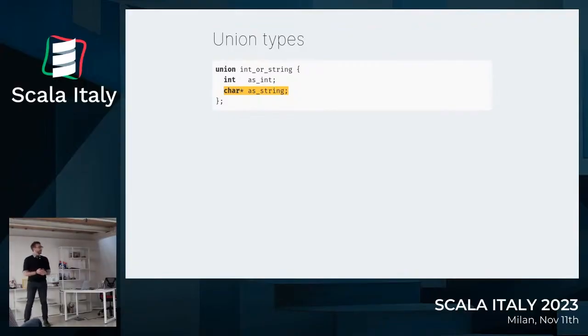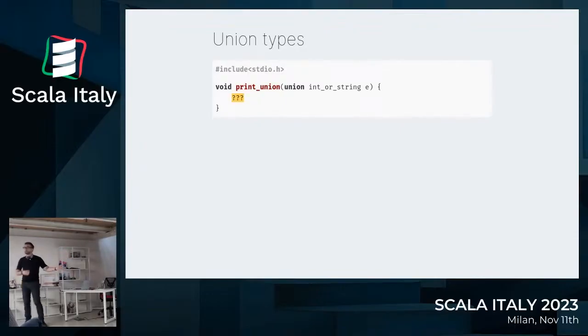And so the way to work around that, because when you try to write print union, say, where you take an int or a string, you couldn't write that, could you? Because you didn't know which one you had. It could be one or the other. And if you got it wrong, well, this was C, right? So you interpret an address as an actual integer, you had no idea what's going to happen, probably something nasty. So this was an absolute nightmare.